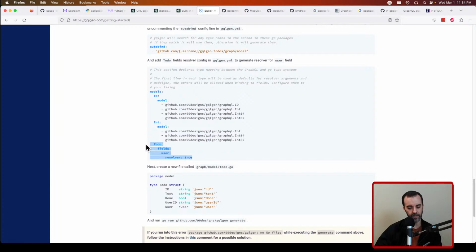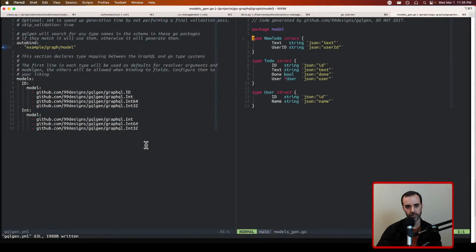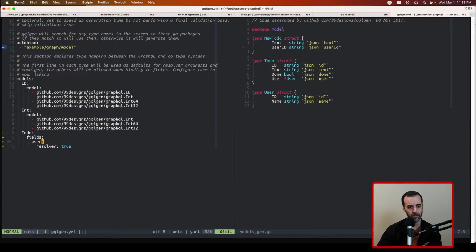Let's take that, add it to our models section. It's talking about this field. And interestingly, these have to be public, so that's why it's capital U. It wants it to match the name as it appears in the schema.